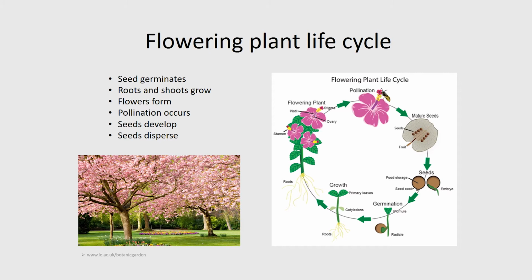The seed germinates, which is on the bottom of the picture on the diagram. It starts to shoot, grows roots, gets bigger, and eventually makes flowers. Most flowers contain male and female parts. The male parts produce pollen, which has to be carried to the female parts. The arrival of pollen on the female part is called pollination. This leads to fertilization and the formation of seeds. Seeds are scattered or dispersed to places where they can get enough light and water to grow.